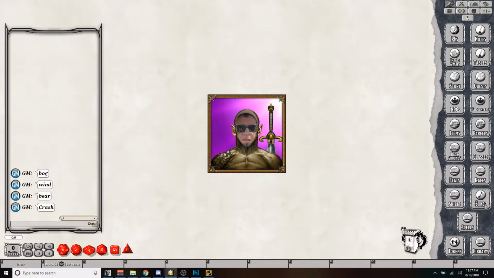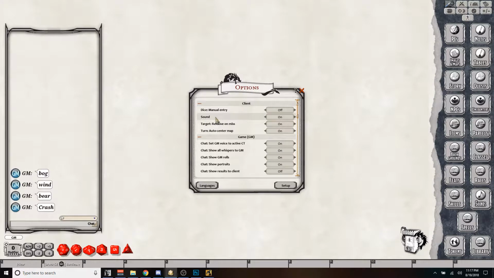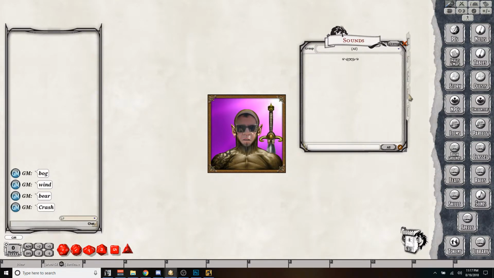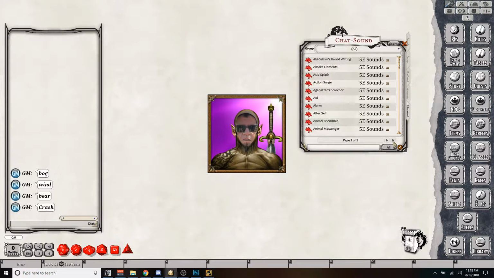And of course, over here we've got an extra sound button right there, which usually isn't there. And in the options, you want to make sure that your sound is turned on. So there's an on and off option. Usually the sound doesn't show up there, but if you have the Deluxe Oz extensions in, that will be there. And what that looks like is it's just the sounds. If you come down here, you'll see all of these sounds. There's about 5 pages of them, so there's nearly 500 sounds in here.